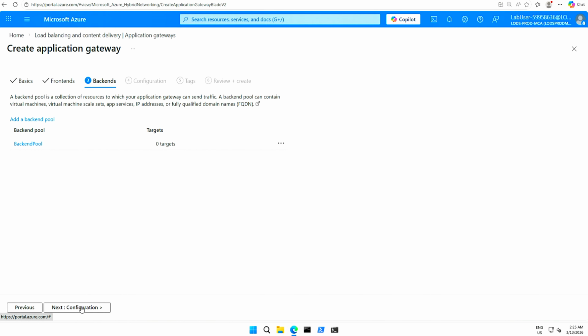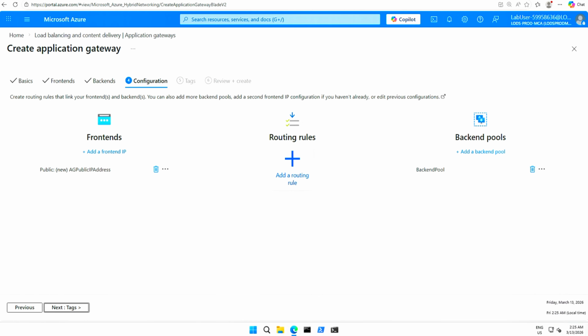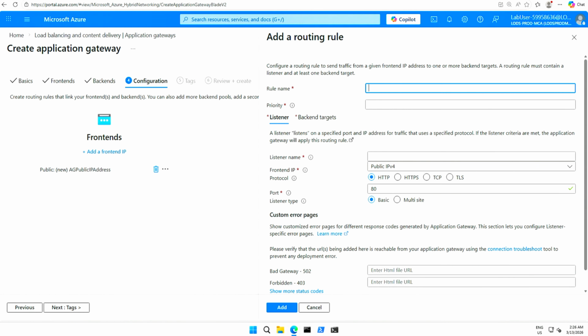Now click next, configuration. On the configuration tab, we can see the front end and the backend pools, and in between there is routing rules. So click add a routing rule. We have to give a rule for that.